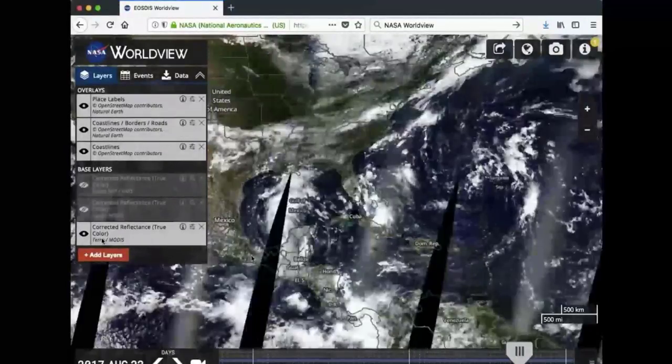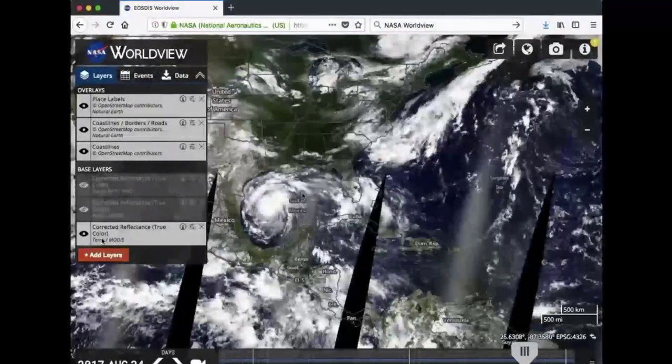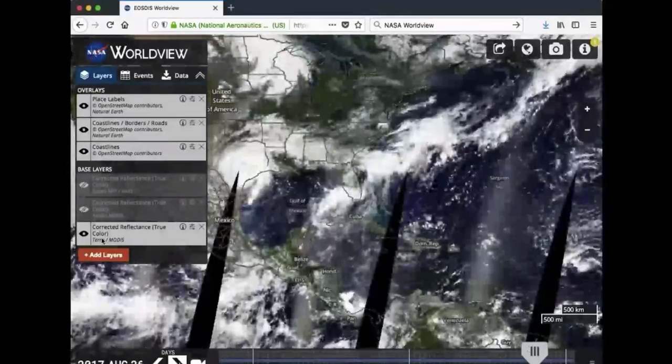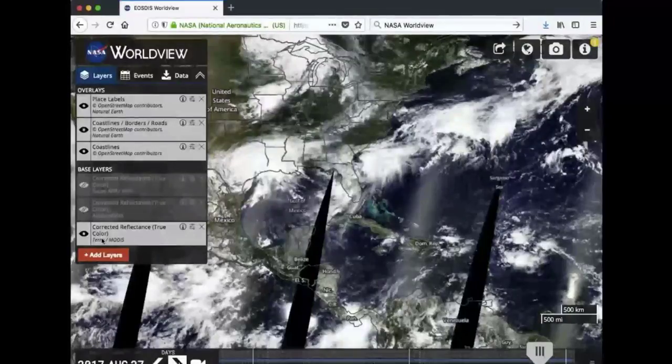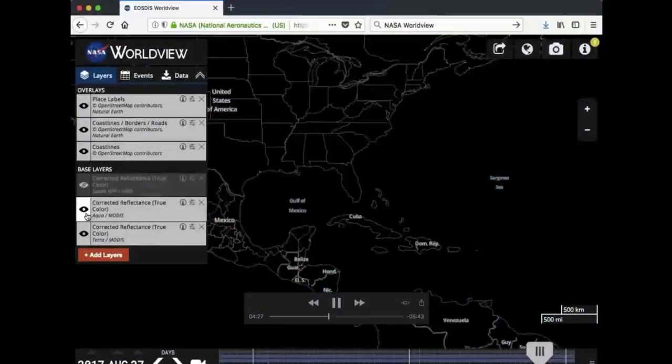22nd, 23rd, it's forming now, but you can see that there is orbit gap. You can see the swaths that MODIS covers, but there is usually a gap that sometimes is there. But as you go next day, you can see the hurricane is showing, and on 25th, it made the landfall. 26th and 27th, you can see the movement of the hurricane. So this allows you to track storm out from the ocean all the way when it makes landfall.